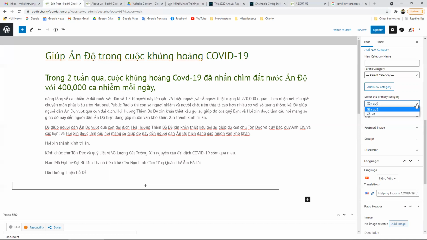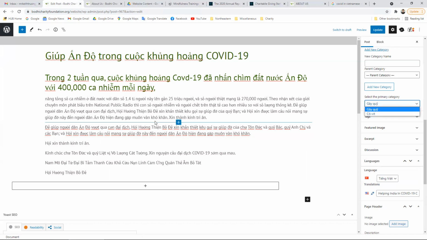How do you say it? Oh, you don't know. I feel so much better now. Because I rarely use that. I rarely say that in Vietnamese. I just say it in English. Oh, is that what you call fundraising? No, fundraising is gây quỹ, right? Yeah, gây quỹ. Ah, got it.